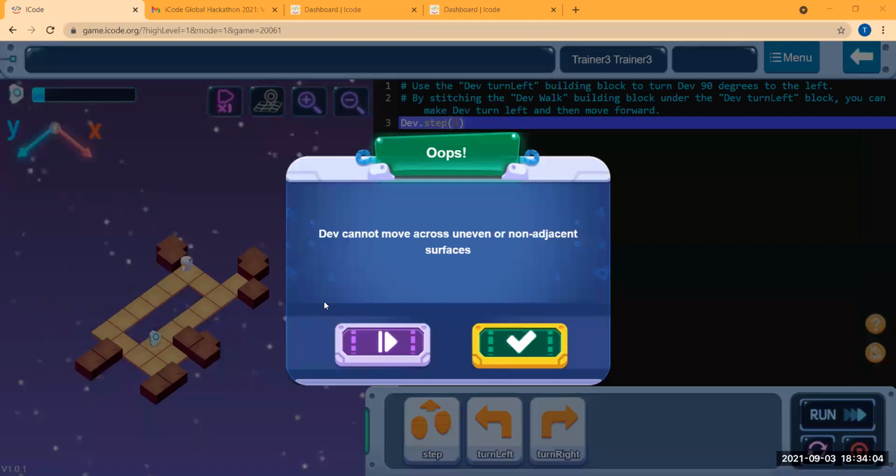A and a are different in Python. Yes, Neelam, absolutely perfect. Right now, I'm getting another error over here. It says Dave cannot move across, go front and turn, 2 steps only. Absolutely correct, because there is an obstacle and Dave needs to move. It can move only 2 steps. It can't move 3 steps.